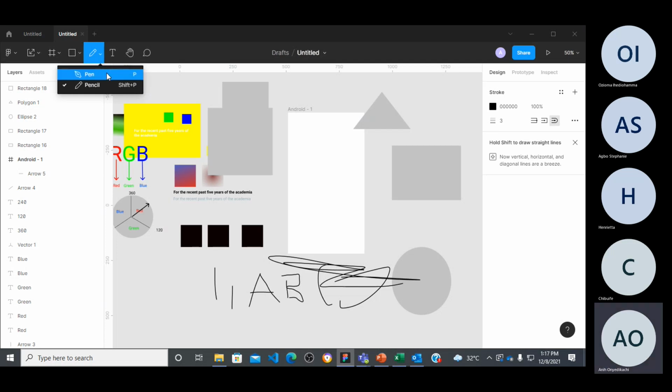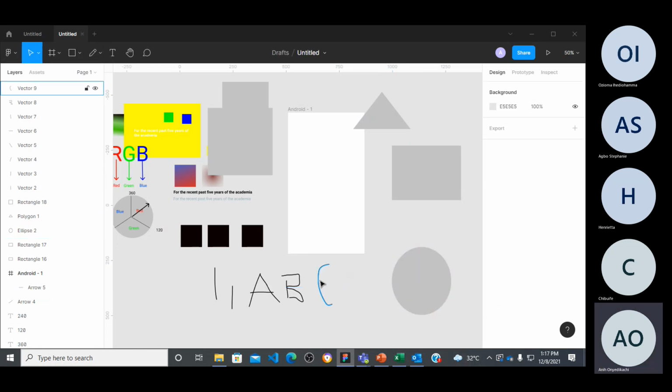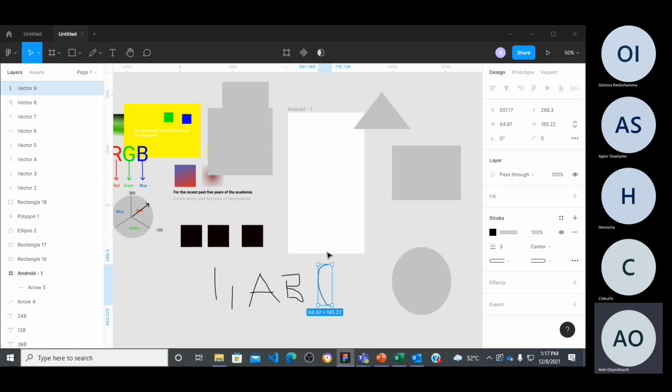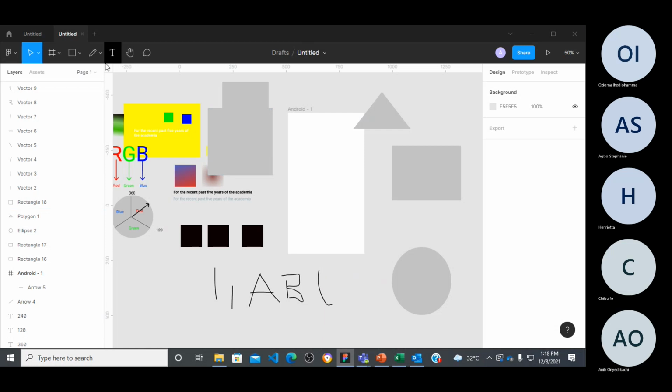Now, still on pencil. No, you don't have an eraser because you don't need an eraser. If I want to delete anything, I just select it and press delete. There's no point using an eraser now. It does the same thing. Even if you want to just delete the edge, you can edit this. I just select the part I want to delete and click delete. So you can select the pen tool.